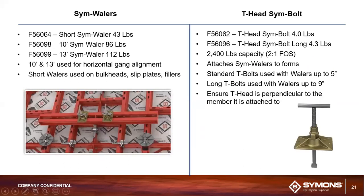Okay. So here are your SymWhalers and your T-head sym bolts. The SymWhalers are available in 3 different lengths. You have a 5-foot, a 10-foot, and a 13-foot option. You can see their respective weights listed on the slide. Essentially, the SymWhaler acts very much like the stacking clamp in that it supports gang alignment and ensures the gang stays stable and properly aligned during the picking and placement process. The T-head sym bolt is the mechanism that attaches the SymWhaler to the rest of the SymPly formwork.